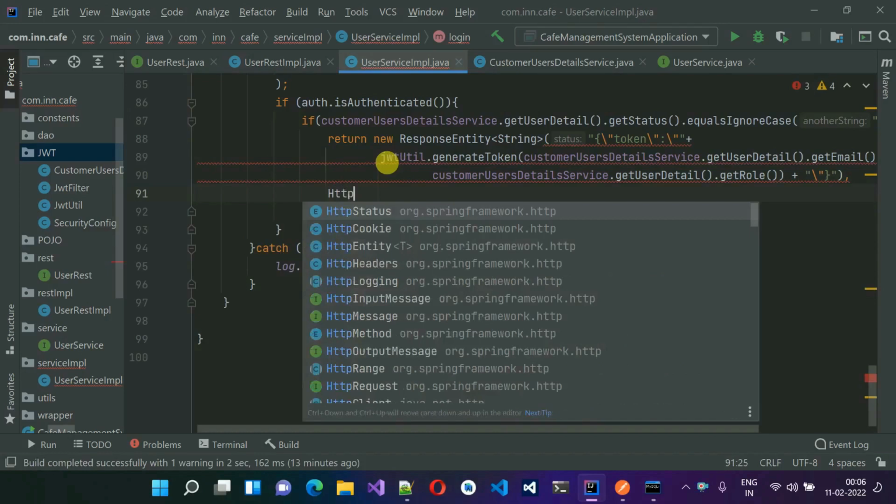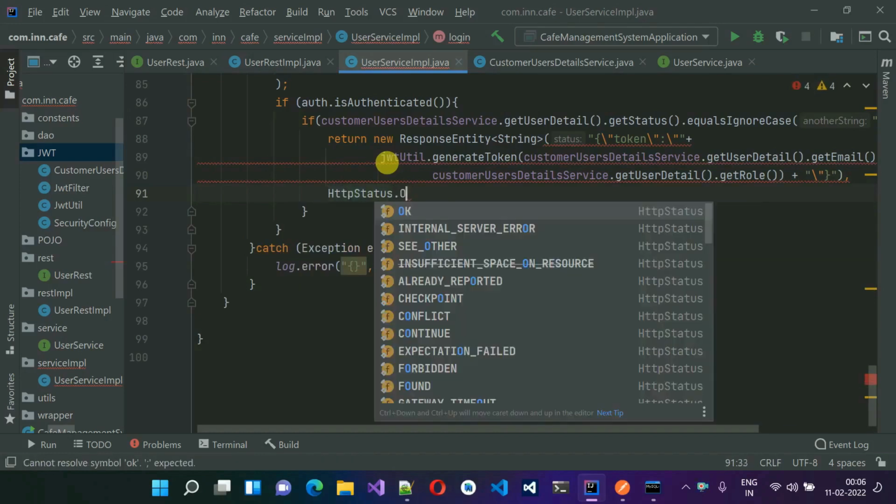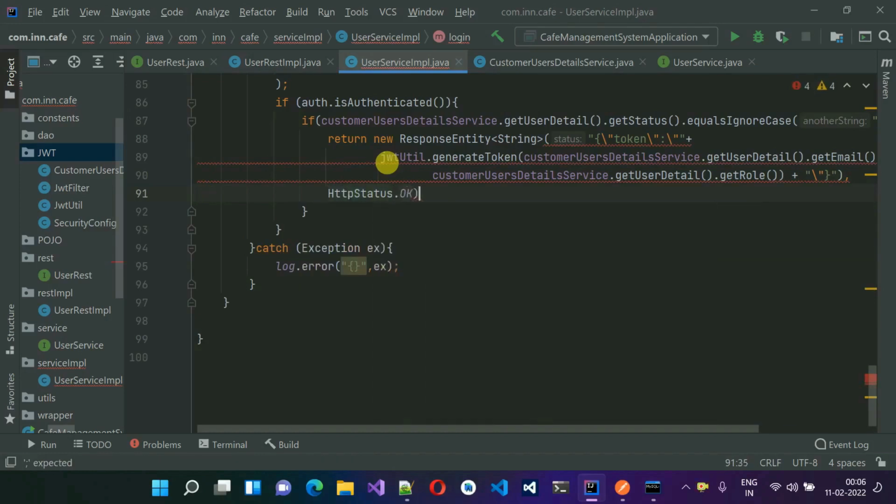So HTTP status dot OK, and just close it like this.